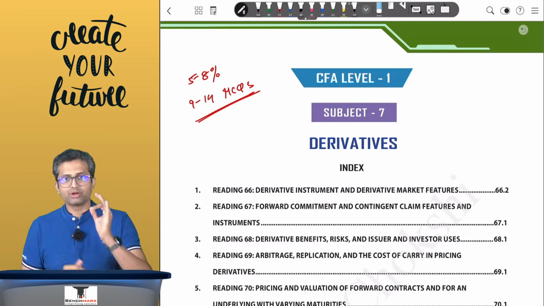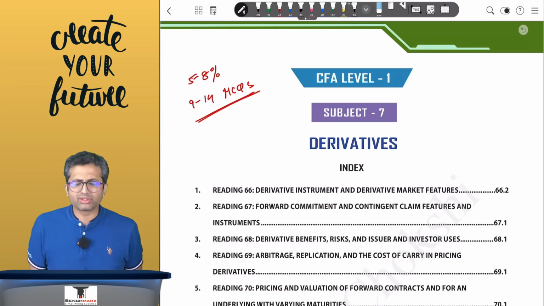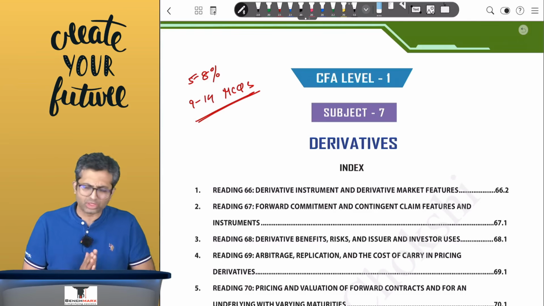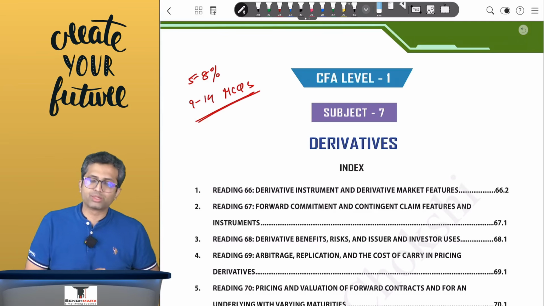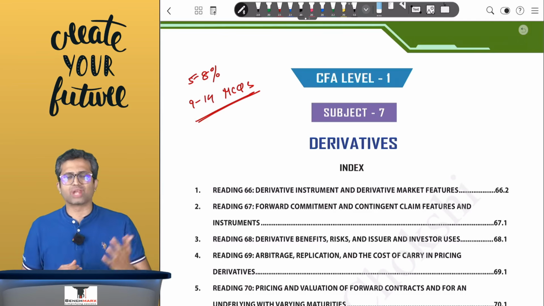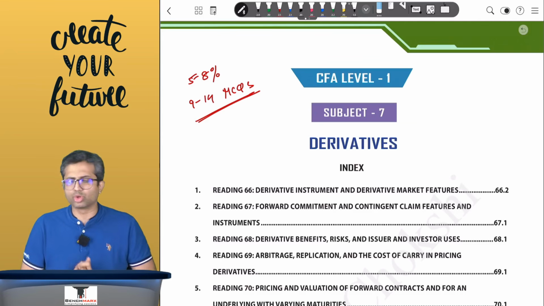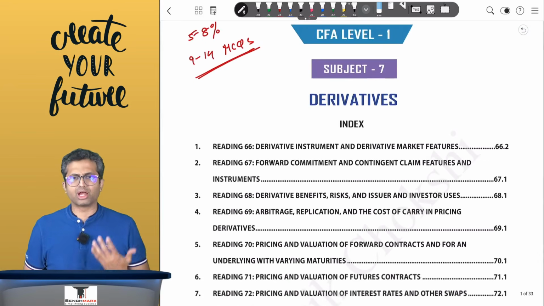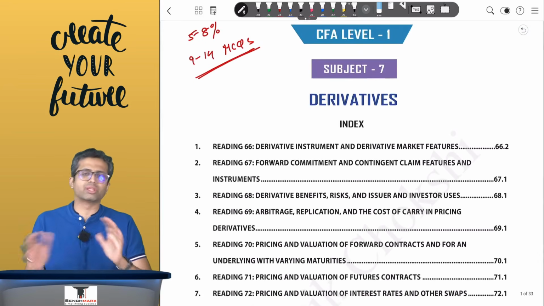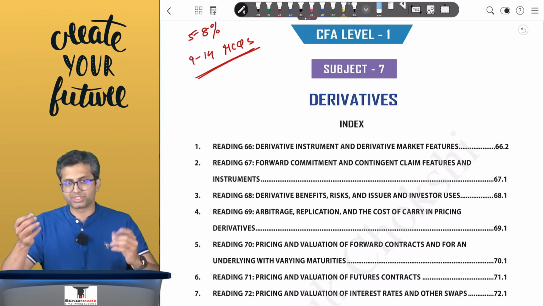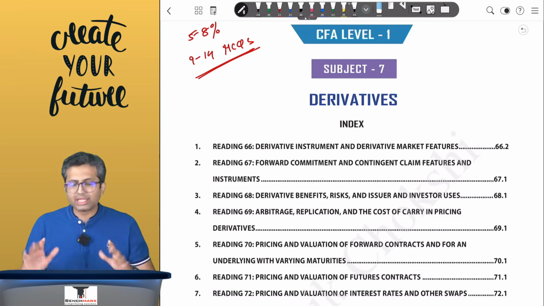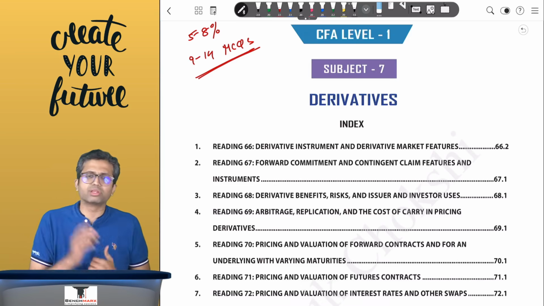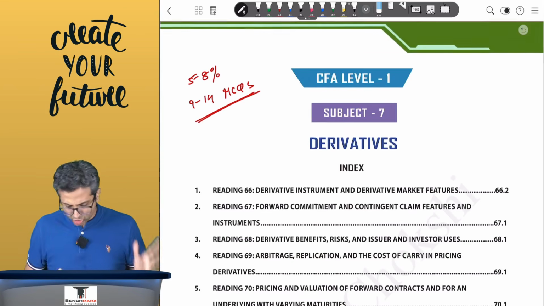Okay. So, we'll start with CFA Level 1 derivatives. Derivatives over here is one of the topics which is quite introductory when it comes to Level 1. The weightage is around 5 to 8% and that translates into 9 to 14 MCQs in your afternoon session. Typically, for derivatives there are 10 readings and hence anywhere between 1, maximum 2 MCQs will come from a particular reading, and hence you can relatively skim through this reading and optimize it in terms of the best possible time. So that is what we will try to do.